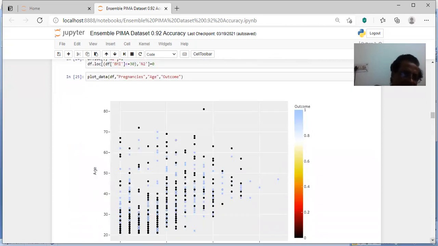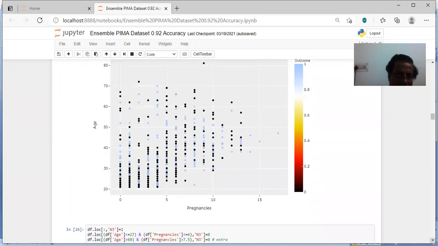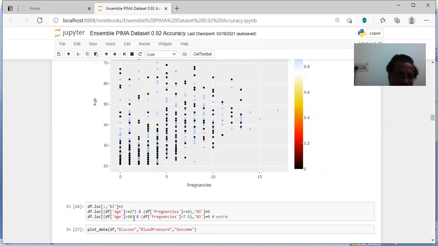In the same way, I am just plotting age and pregnancies. Age is along the y-axis, pregnancies along the x-axis, and for the outcome, the blue belongs to class 1 and the black belongs to 0. So here I'm using the same rule.